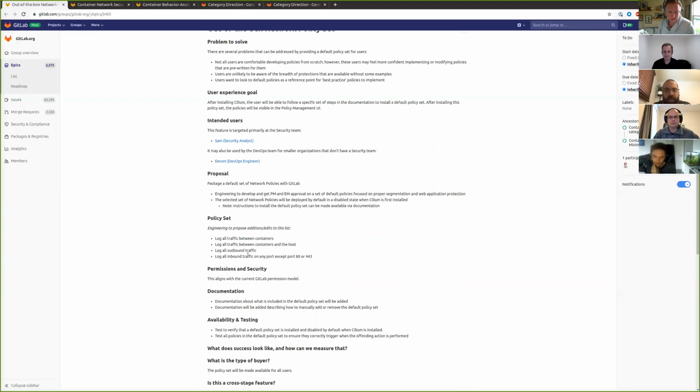I have a question. We would get the input from the user in terms of the namespace and things like this. Is that the goal? Where this is a default out-of-the-box one, I'm envisioning something similar to our default OWASP policy set with the web application firewall, where hopefully we write these policies in a generic way that most users would want applied to all of their environments and all of their namespaces.